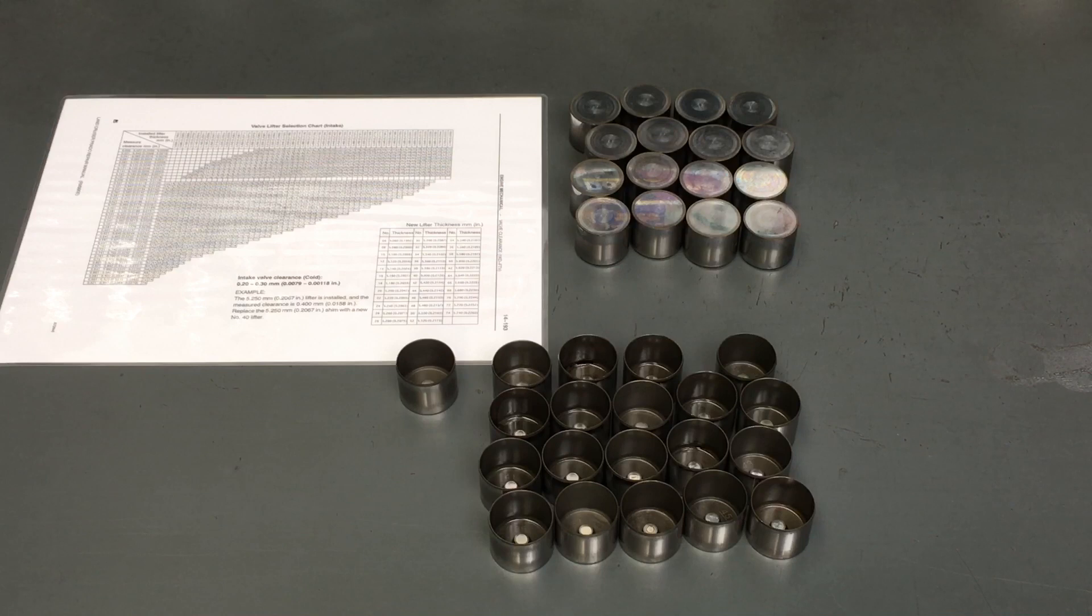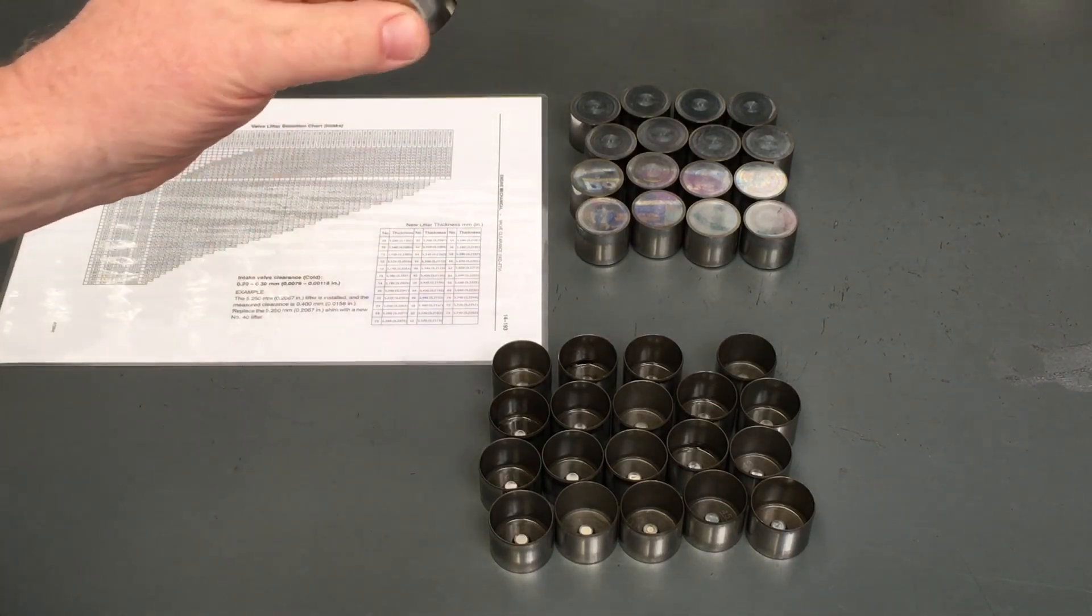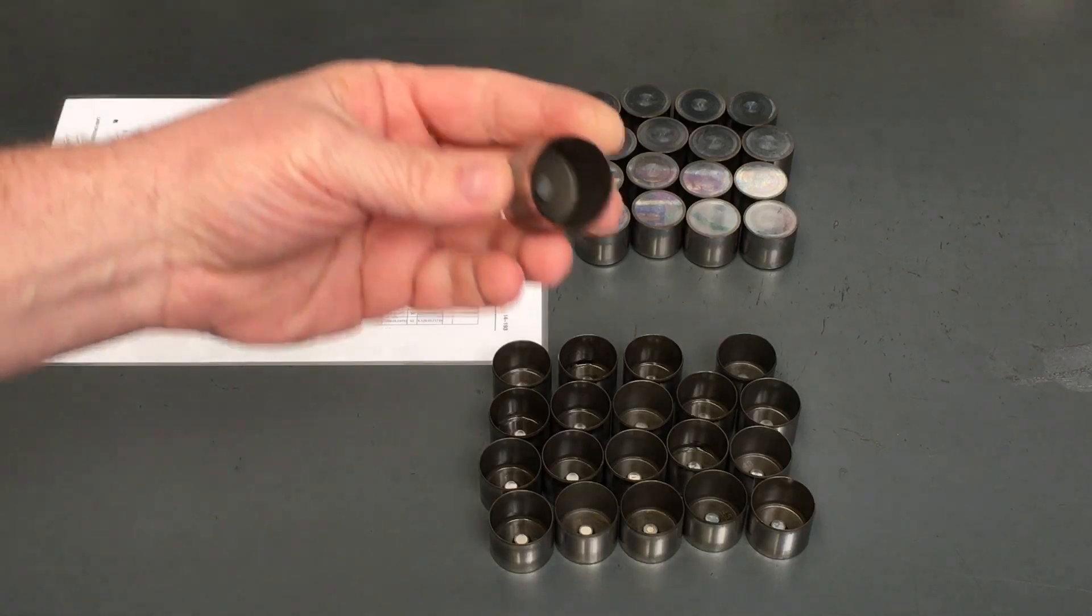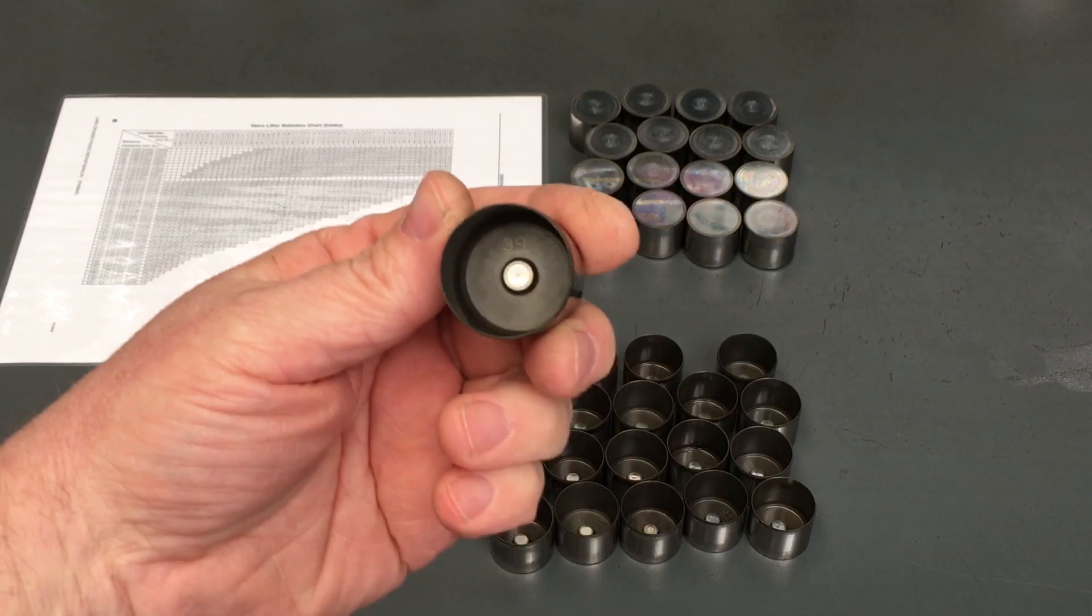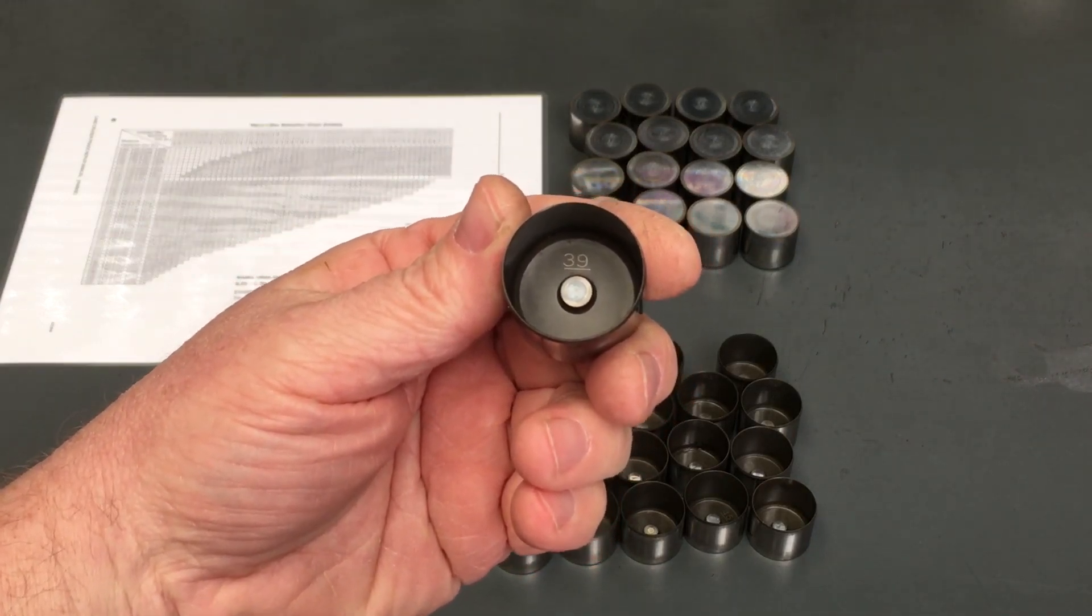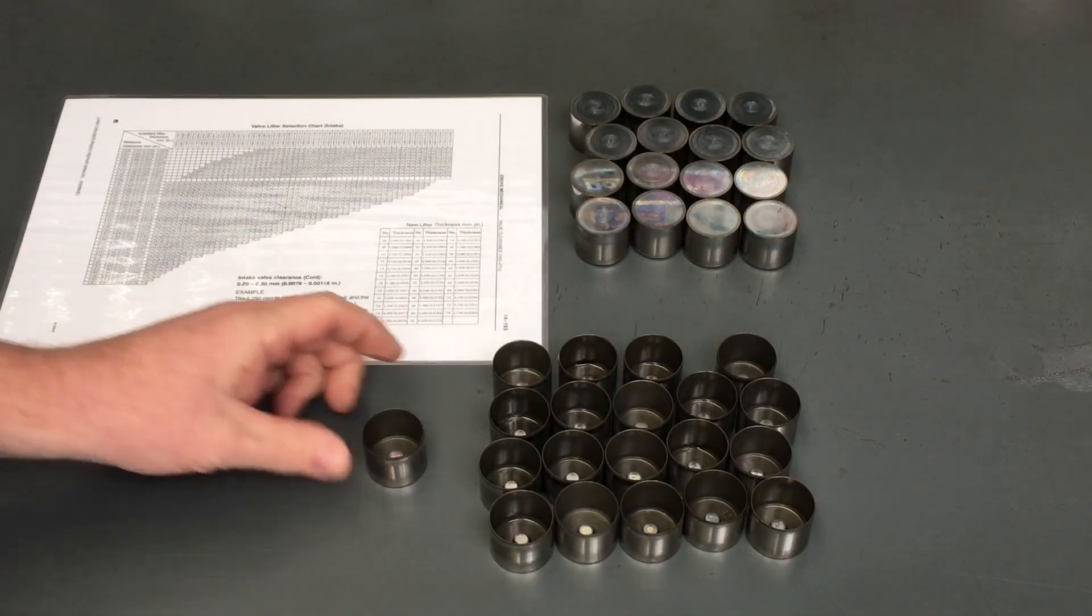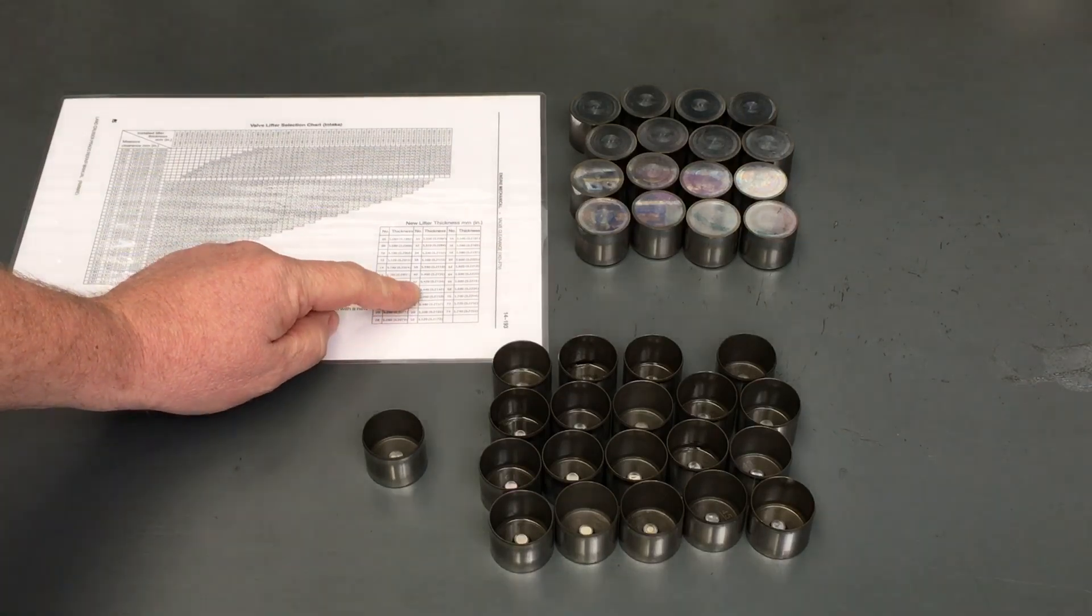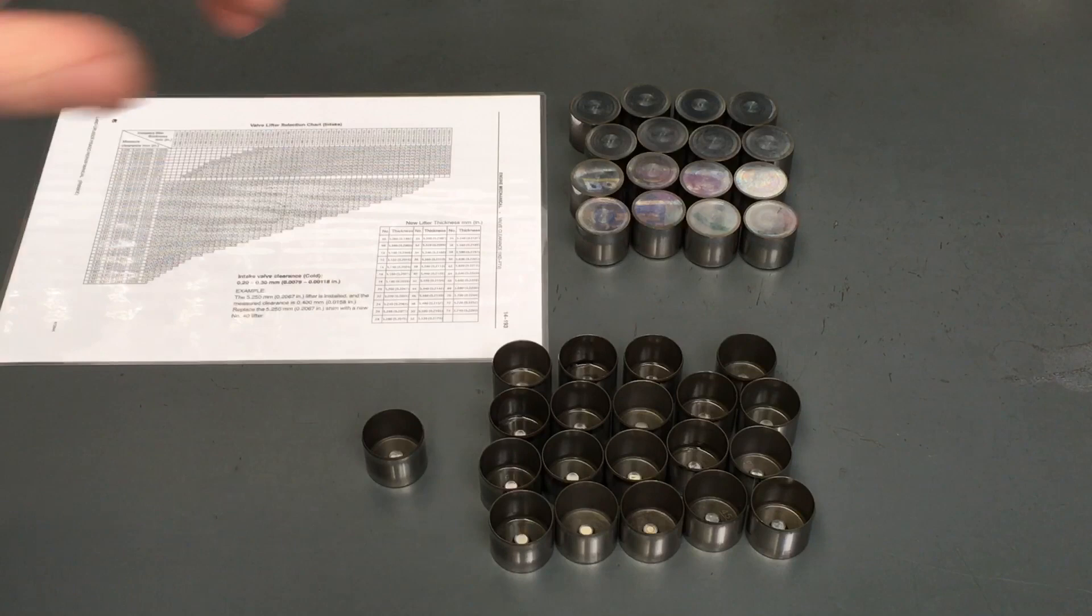Depends what mood they're in and whereabouts you are, where you're buying them from. So it can get expensive for a whole set. So we're replacing one, that's what we've decided. So 0.13, how did we work out what one it is? So we've checked all our measurements. We've taken our timing belt and the whole procedure, that's another video. But timing belt off, cams out and all that sort of thing. And we've got the bucket out, the offending bucket. And we've taken it out and we look down there. We look down there and we see, what number is that? You can see that's a number 39.